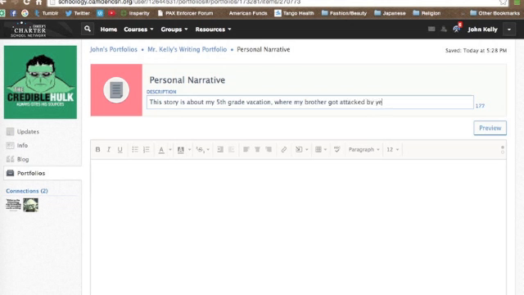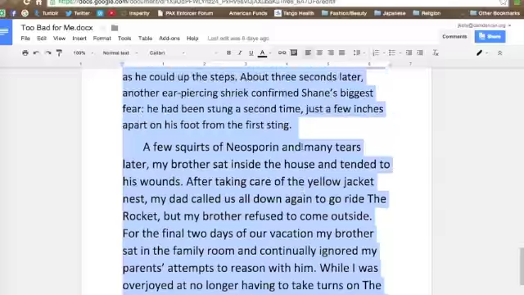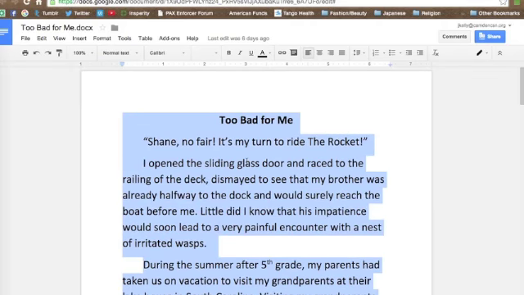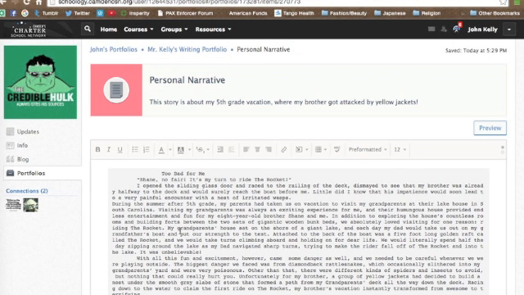To do this, first go ahead and click inside the box below, and then you're going to actually pull up your Google Doc containing your final draft. Select the content you wish to copy and paste. Once you've selected it, you can either use Control-C or right-click and copy. Return to the portfolio page. Inside the box, you're either going to Control-V to paste it, or you can right-click and click Paste.